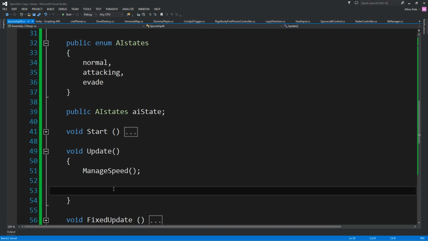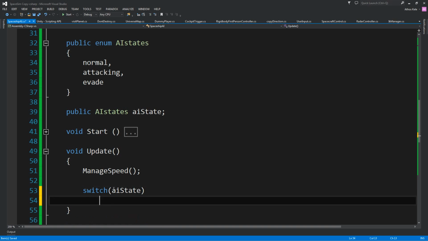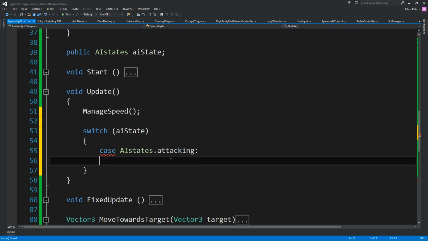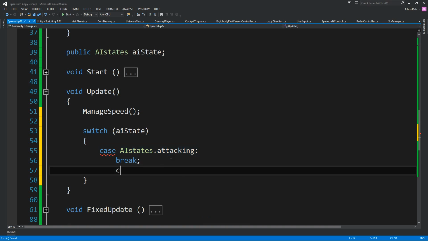I wrote it wrong. So let's have a switch statement over here, and let's say AIState, and we will do checks for our cases. The first case will be AIStates.attacking. We need to add a break.